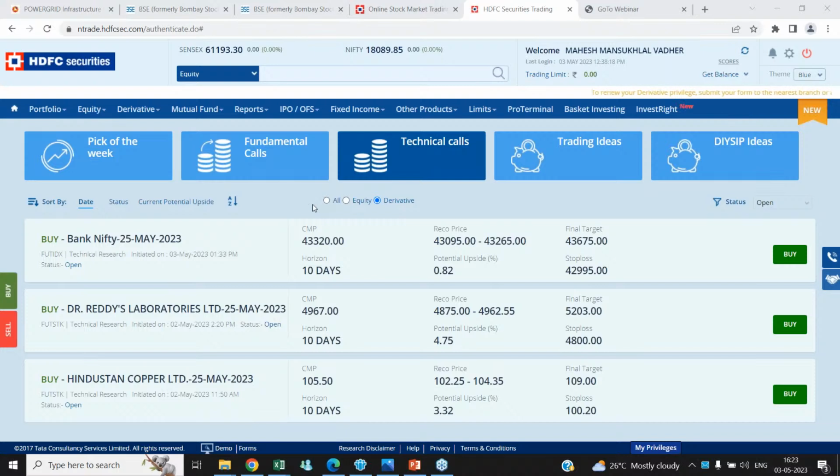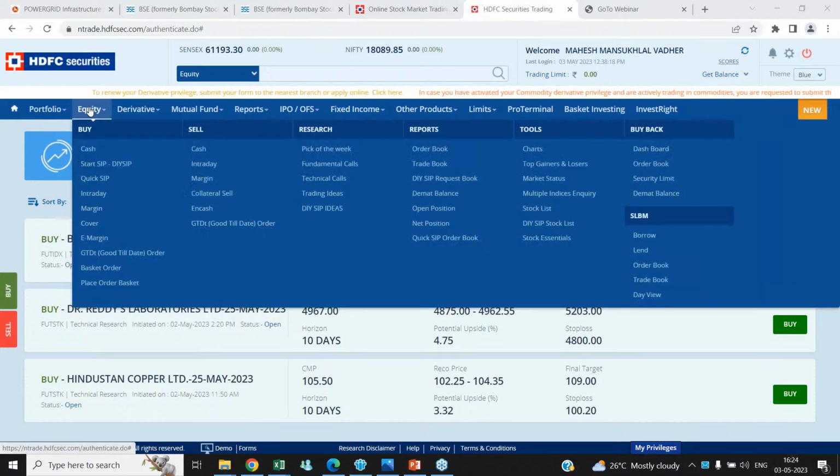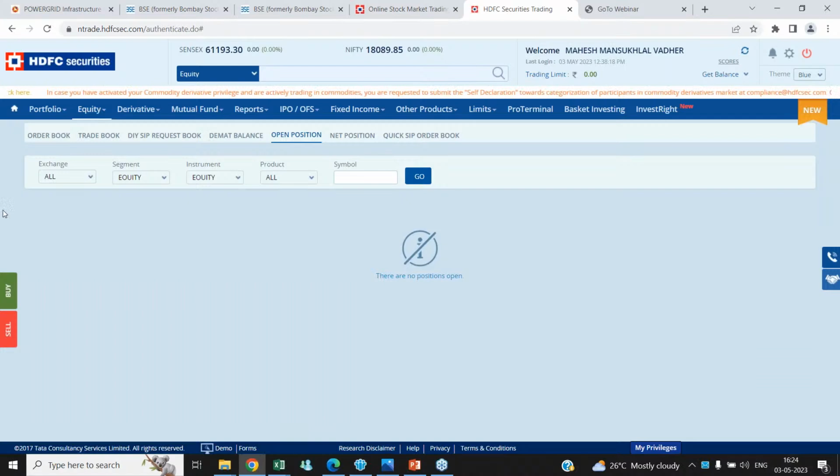There is a question from Kulkarni Raghavendra. Sir, he's asking how to convert an e-margin position into a delivery position. If you go to the open position, whatever open position you have in e-margin, you will be able to see it under equity, under open position. In this open position, there is an option called convert to delivery. Once you convert to delivery, it will ask you to hold the amount required, the additional amount, because full margin will be required to convert to delivery. Once you hold this amount from the bank account, it will automatically convert your shares to delivery.